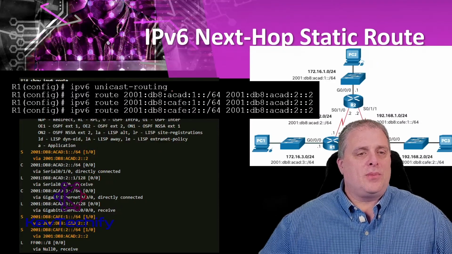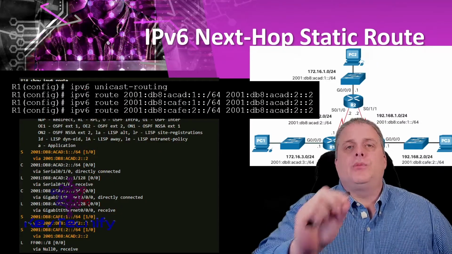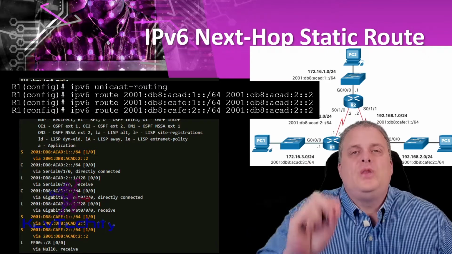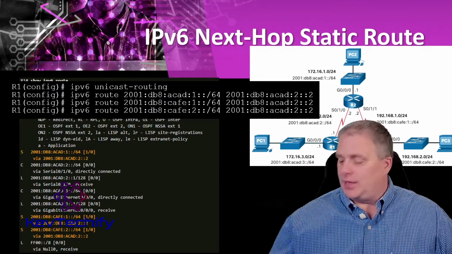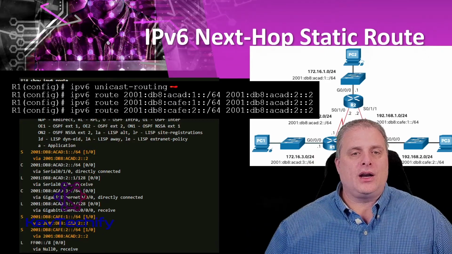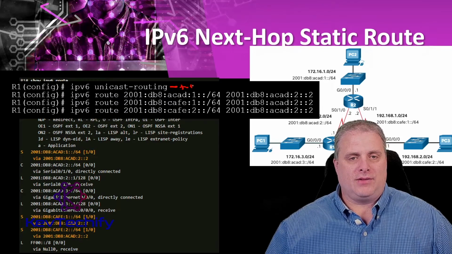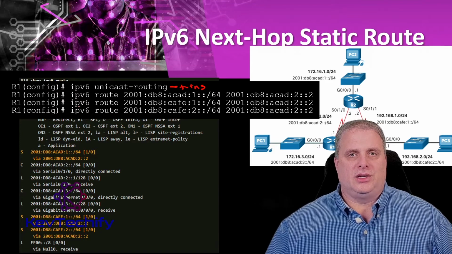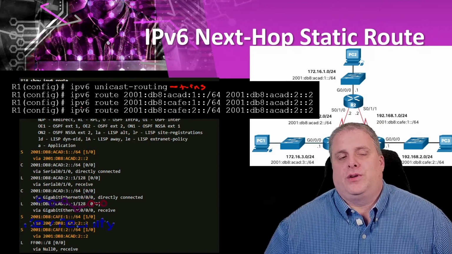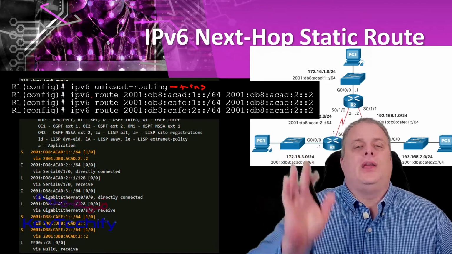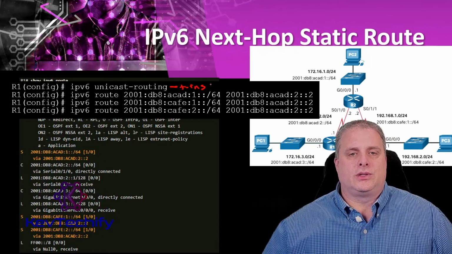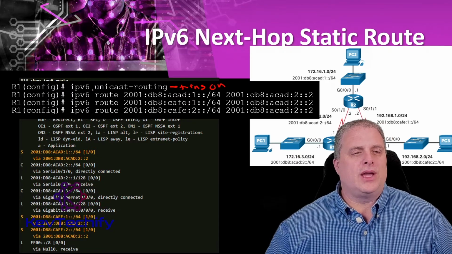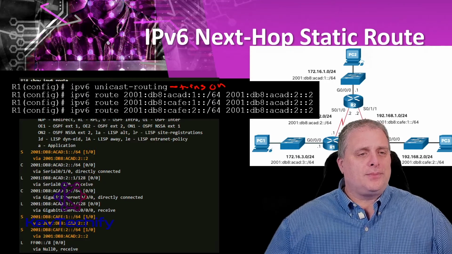How do we set that up here? Gotta remember, anytime we're doing IP version 6 routing, you need to turn it on. You need to enable it. That's what this command does right here. It turns it on. You have to remember to do that. If you don't do that, you're going to enter these commands and you're going to get an error saying, I can't route IP version 6. Well, I'm typing it in correctly. You have to turn it on. So it turns on. Got to make sure you do that command. Once you've turned it on, you can go ahead.